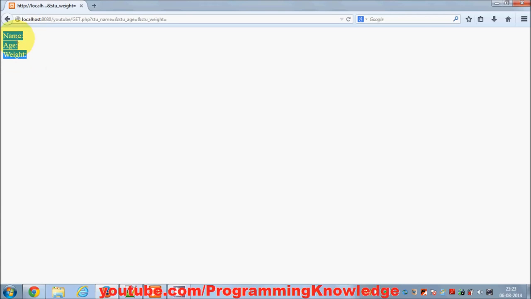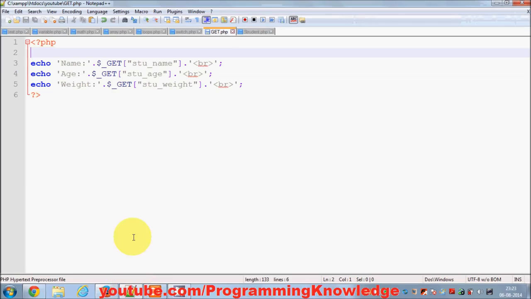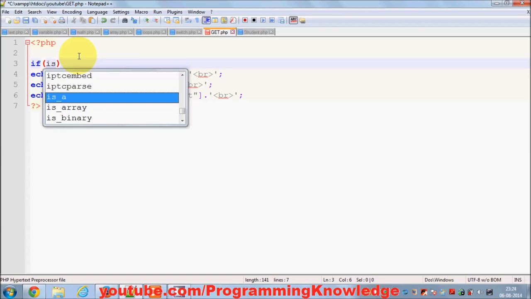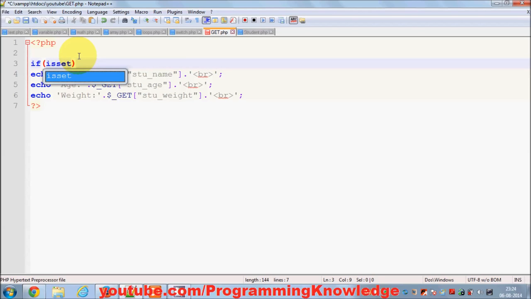the user to do something like this, what you can do here is use another global variable in an if condition. So I will just give if, and this is a predefined function which is called isset, and it just checks whether the value of the variable is set or not.